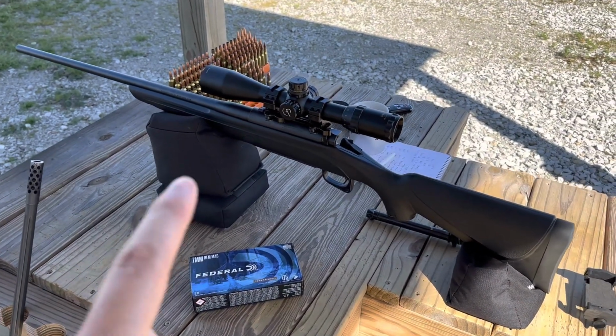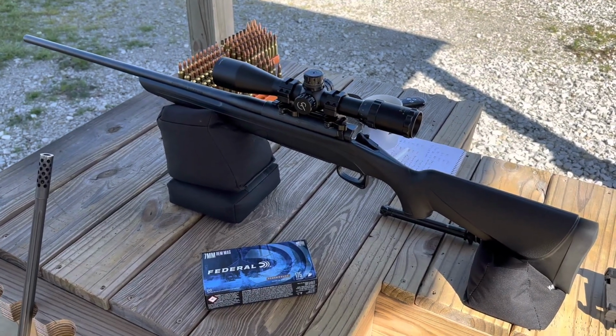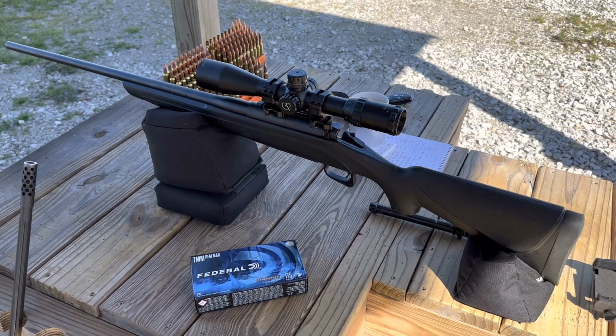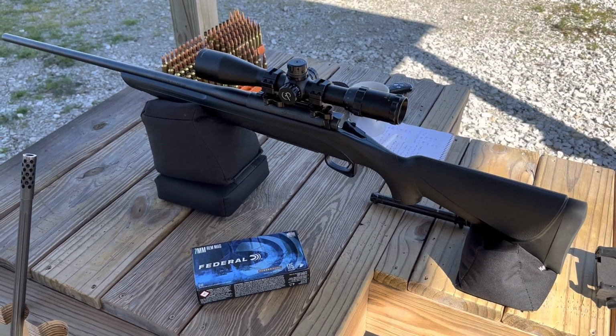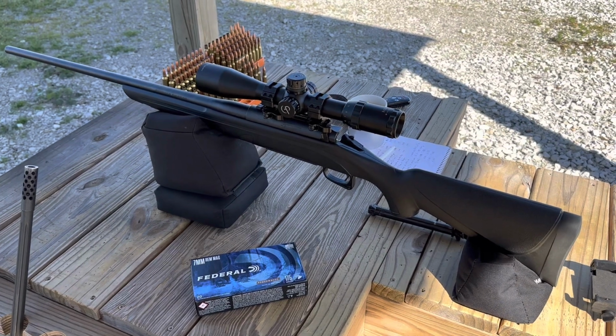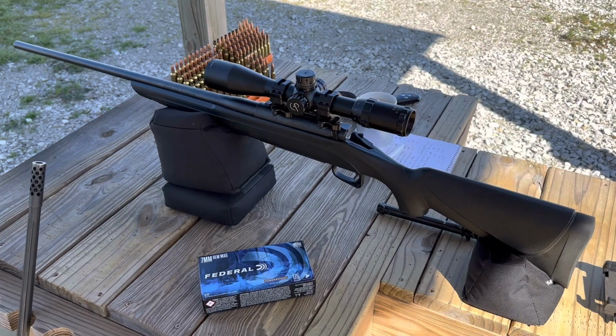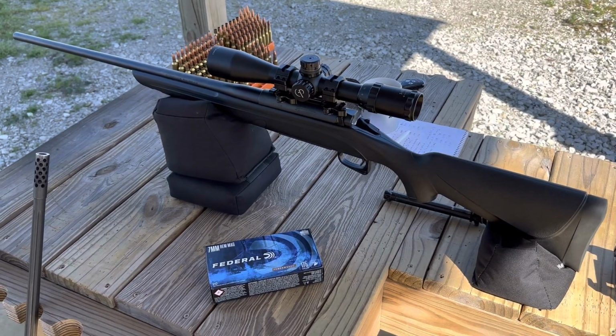I did have this apart to adjust the trigger. The triggers are adjustable on these. You have to be very careful though when you make adjustments. There's two screws on the trigger assembly itself. One of them will actually jack up the engagement of your safety. You don't want to mess with that one. The other one is the one that will adjust the trigger pull weight. So I adjusted that down.